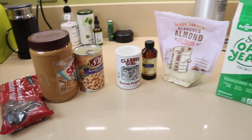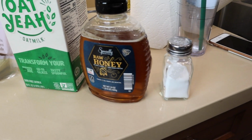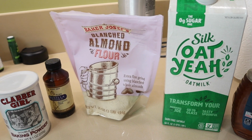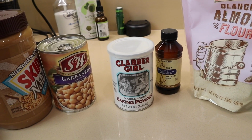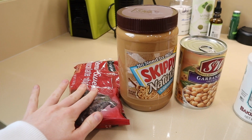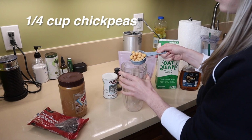Okay, I just have my ingredients laid out here. We've got the salt, honey, I'm gonna use oat milk. I only have almond flour, so I'm gonna use that. Vanilla extract, baking powder, garbanzo beans, peanut butter, and chocolate chips. I am so ready for this.